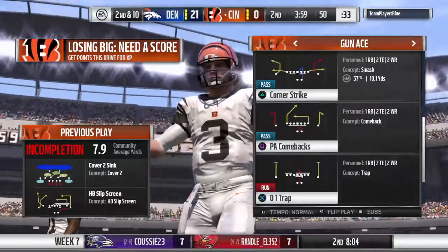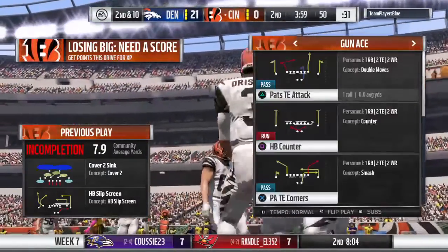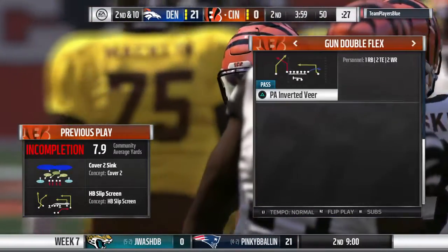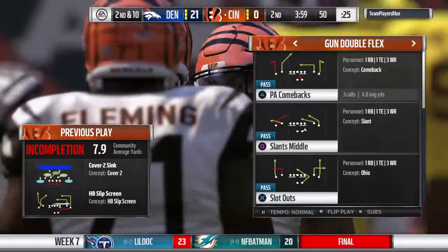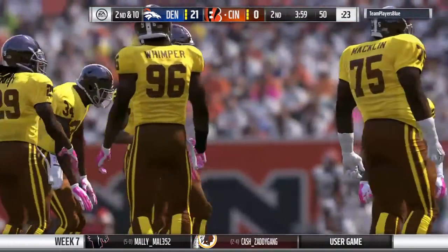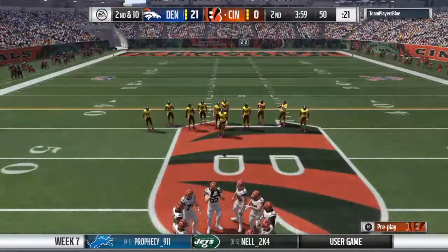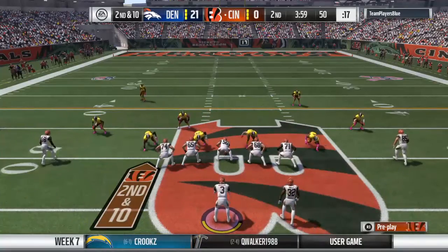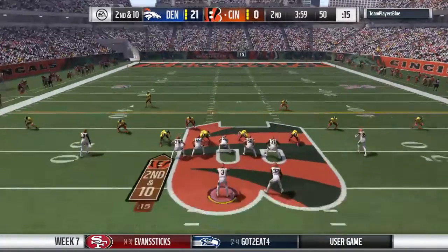A lot of teams love to throw screen passes. They want to tire out defenses because they make them run a lot. But there are a lot of moving parts on a play for an offense when they call that one. Because you got the linemen that have to move. You have the wide receivers have to get out and vacate. You get the running back that's got to make a little fake and then get out into the route. And, of course, the quarterback, he's got to hold in there and know he's probably going to take a big hit before he lofts the screen off to the back.